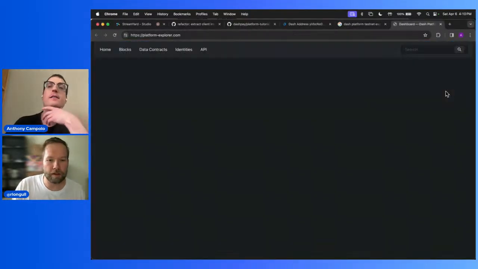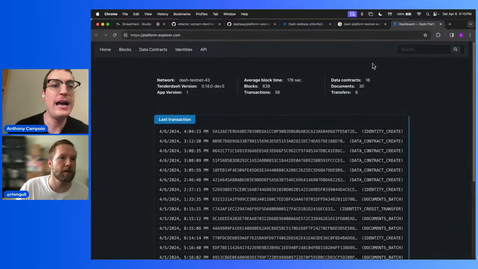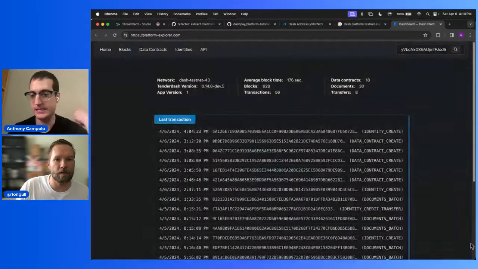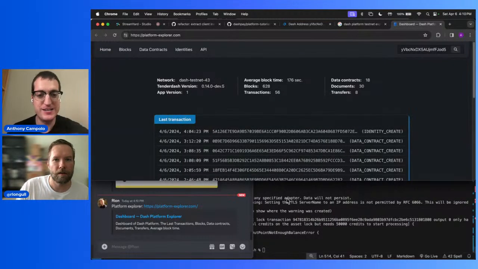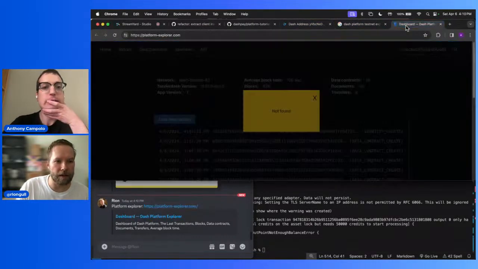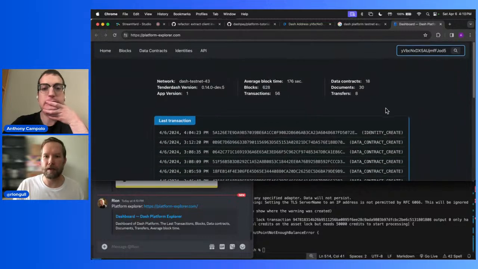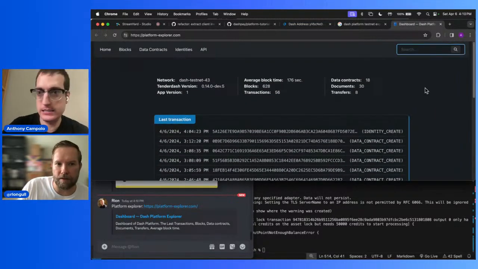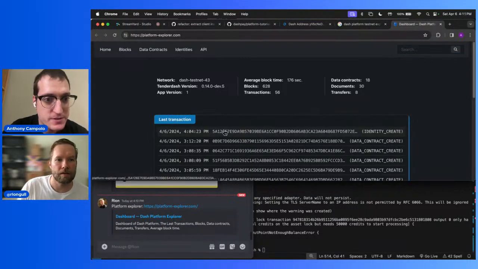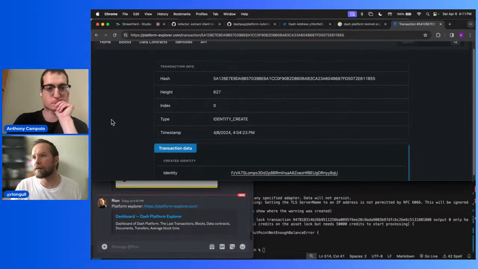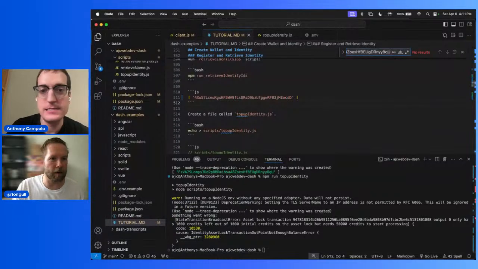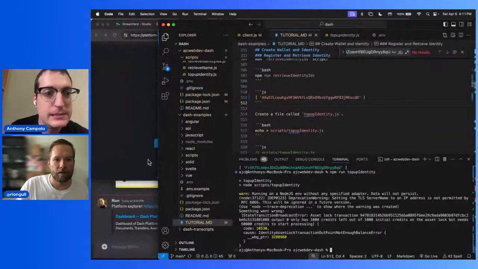Let's look at it together on the screen real quick. I have ended up here before, actually, but I think the stuff doesn't necessarily show up. If I just put in my wallet address, the latest transaction is April 6th, so that should be fine. The last one I see is an identity create. That could have been ours. 304, that was probably us. Yeah, because it's 3:11 my time right now. Oh yeah, that's it.